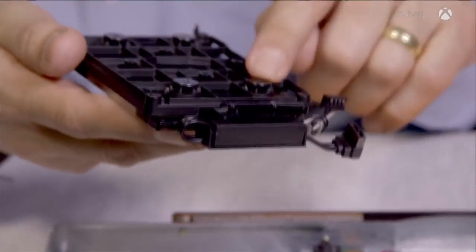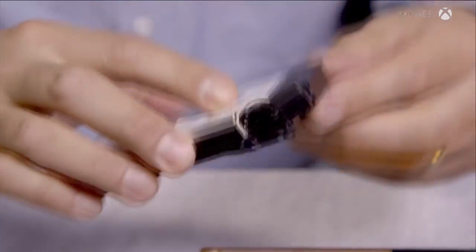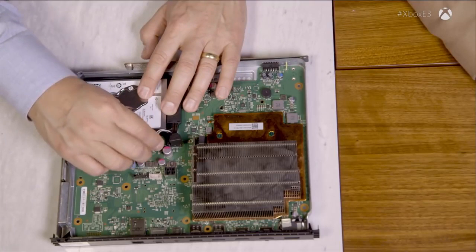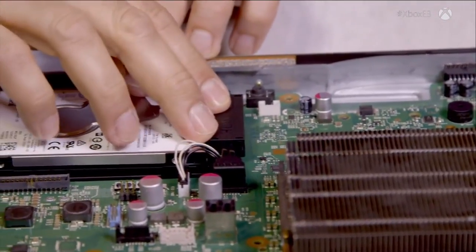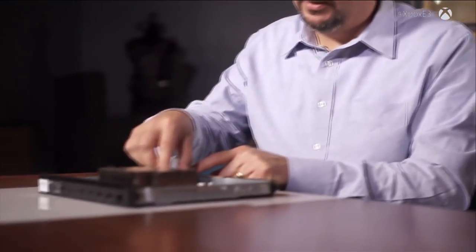Vibration is the enemy of performance for hard drives. If you look at the chassis, the mounting system we use for the hard drive has little rubber dampers that isolate the hard drive itself from the mechanical chassis. That provides isolation from anything vibrating, whether inside or outside the chassis. Another thing we do — if you look at the way we route these wires — there's a plastic cover on the cable labeled 'hard drive.' It's not there just to tell you it's a hard drive cable; the reason for that assembly is to keep the cable itself from touching anything else on the chassis, because vibrations could be transmitted through that cable to the hard drive.